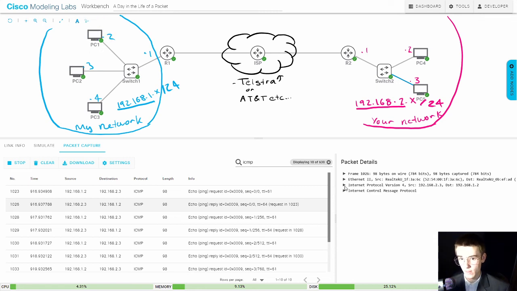Okay, so this was a look at the life of a packet, a ping packet going from one network to another, and we see how ARP is used and how the ping request and reply goes back and forth between the computers, and how the MAC addresses change per hop, but the IP address stays the same for the whole duration of going between the source and destination. And we learned that the computers are told what the default gateway is, and this is used when they need to send packets to a computer that is outside of their own network.